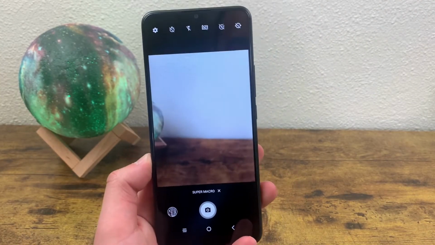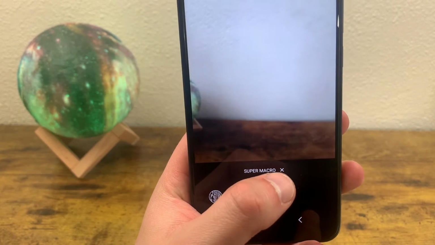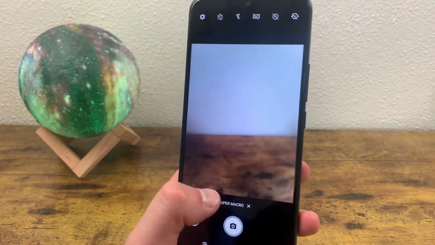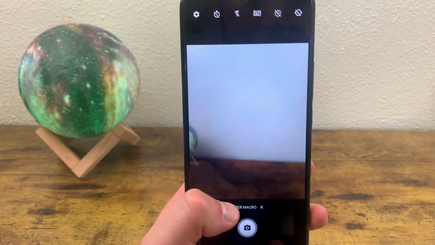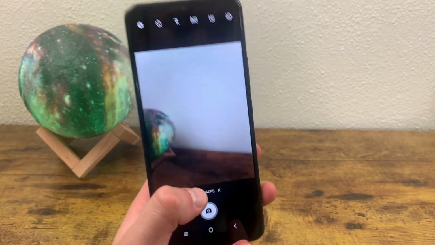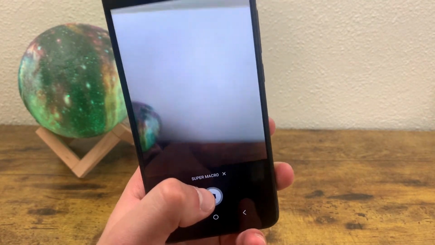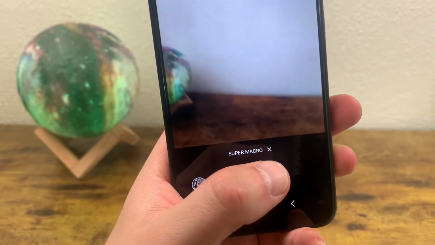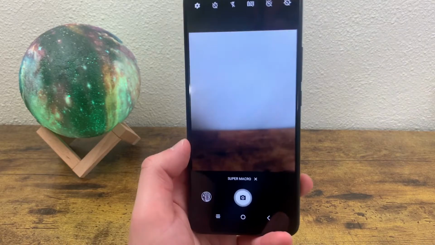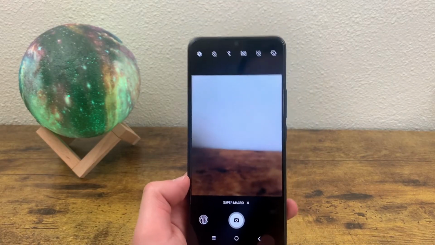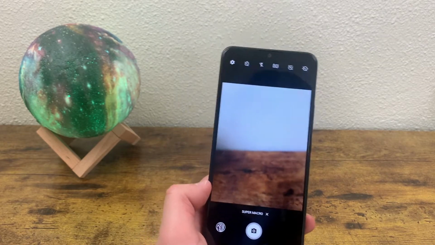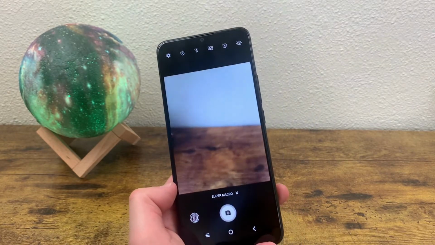Now be sure when you're done with this feature to turn it back off, because otherwise, as you can see, the frame is pretty blurry. Your normal pictures are not going to show up. So again, be sure, unless you're trying to get a really close-up image, to hit this X right here when you're done. But otherwise, when you're taking a macro photo, just be sure you're close enough to your subject, get the proper angle and lighting for it to look right, and you can get some real nice photos.